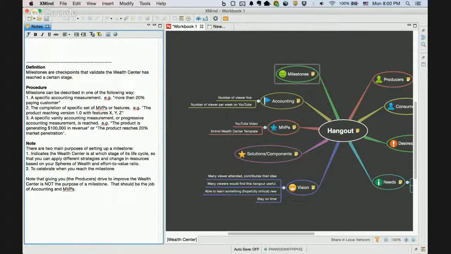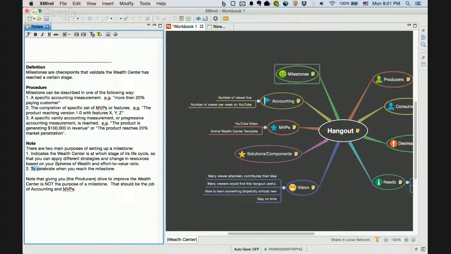And as I say here, there are two main purposes. Let me read it out. One, it indicates the wealth center is at which stage of its life cycle, so that you can apply different strategies and change resources based on your sphere of wealth and effort to value ratio. Sphere of wealth is another component of timely wealth, which I won't go into today. Basically, it's an overall system that you can use to manage your life, quote unquote.